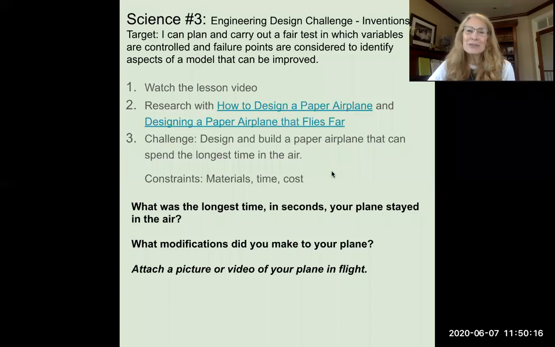So what you're going to do is watch a couple videos, and you're going to learn about the science involved in flying. The first one has to do with Bernoulli's principles. Bernoulli was a scientist who discovered that air, like liquid, has properties of a fluid, which means that it can move through channels, and that it also can fill a space that it's in, a variety of spaces. So it has that fluidness to it. And that was very important in flight.